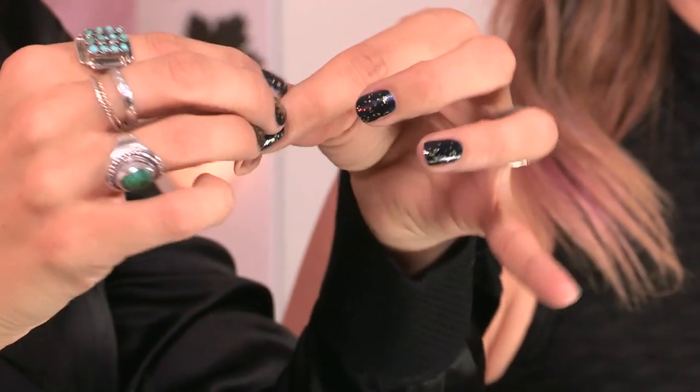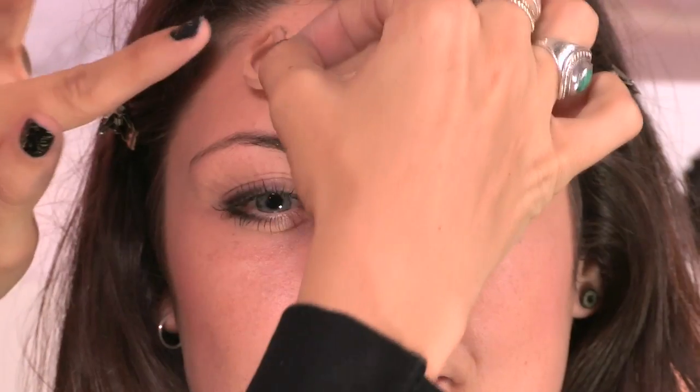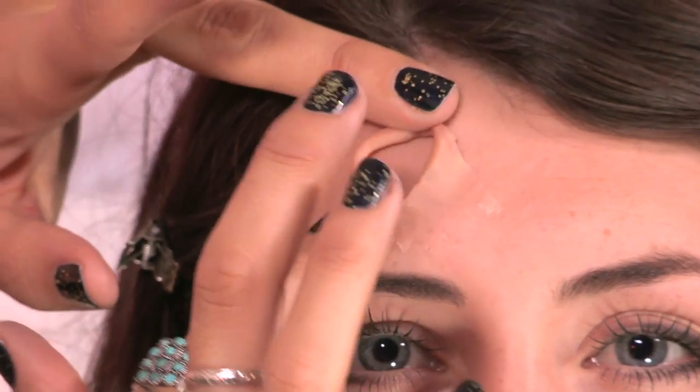It doesn't matter if it's not perfect, and then we're going to make it into a circle like so. Then I'm going to find a place to put it on the face. I really like putting it somewhere that's quite flat and not going to move much. If you put it on the cheeks or anywhere around here, when you smile and talk it could fall off, which could be quite embarrassing. So I'm going to put it on the forehead. Take your finger and just smush one side of it down around the outer edge of the circle.